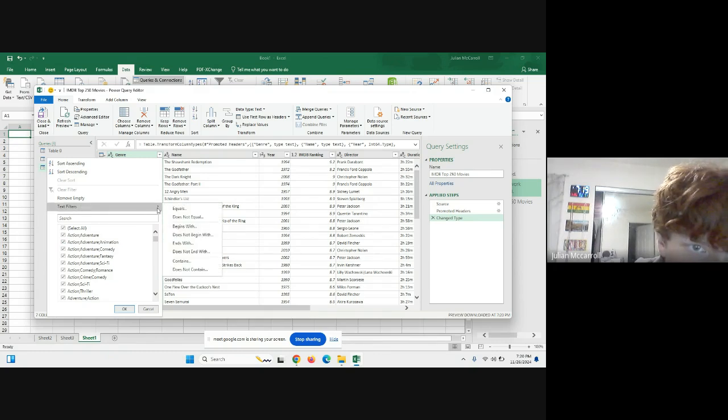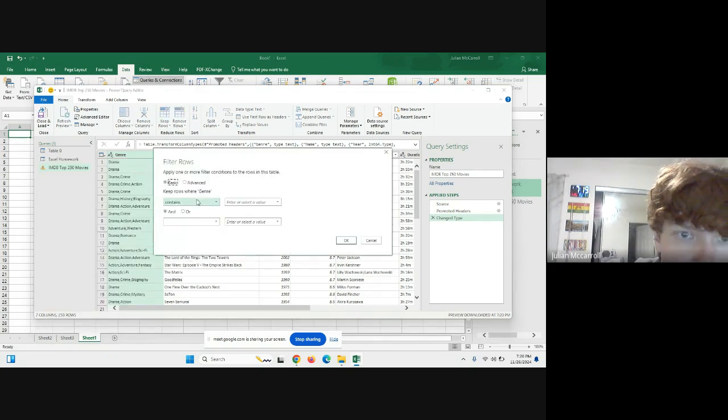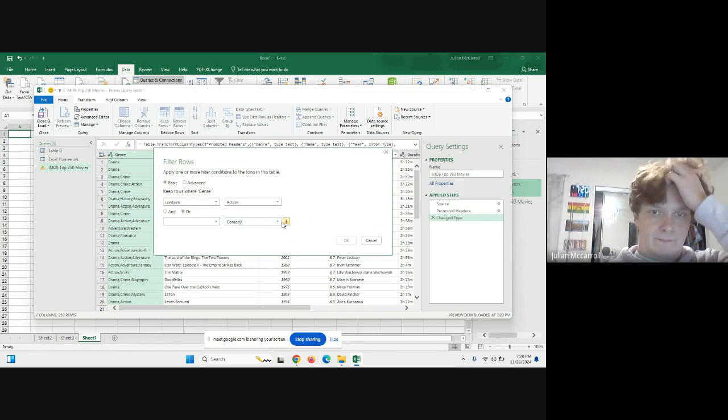So I'm going to go to text filters, contains, action, or if it's a comedy. I'm going to need the value contains.